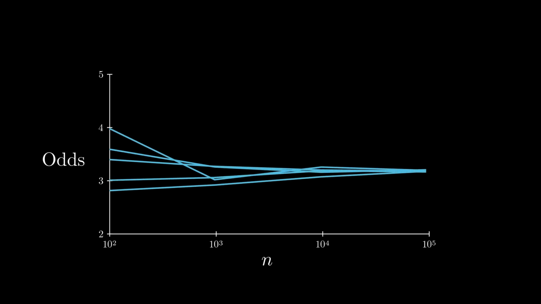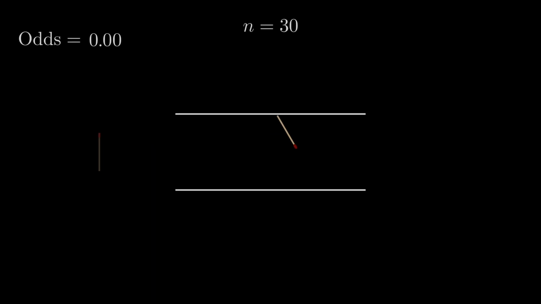We can see immediately that our odds begin to converge, but the most interesting part is the value they converge to. That is, pi. Okay, so what is pi doing here? This seems a bit unexpected since pi often shows up in relation to circles and trigonometric functions. Yet here we are throwing straight matchsticks at random onto a rectangle with straight lines drawn on it.